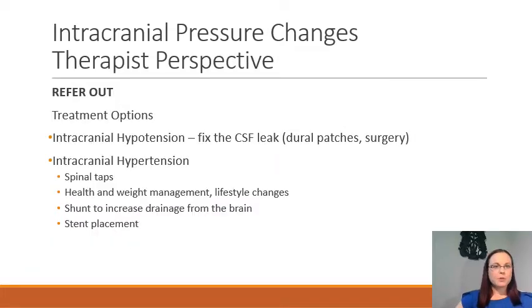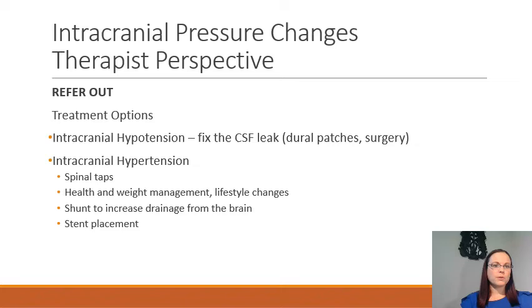So from a therapist or provider perspective, we're going to refer out. If CCI is something that we're suspecting is feeding into this, then we can certainly work on some of those strategies that we talked about before. But the intracranial pressure changes themselves, we want to refer out to a specialist. Intracranial hypotension, so if we have low pressure around the brain and we're thinking that there's a CSF leak, they need to fix the CSF leak, whether this is through dural patches or surgery.